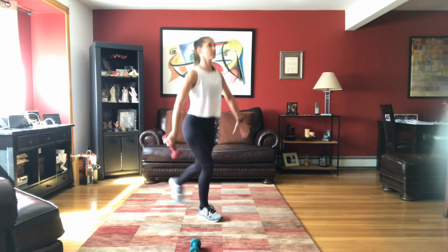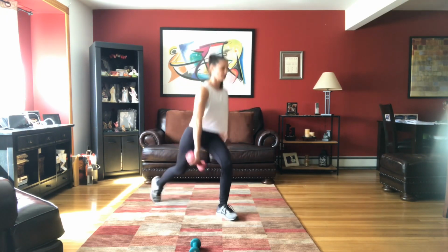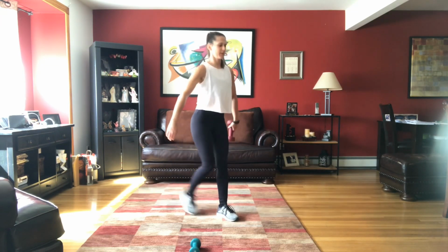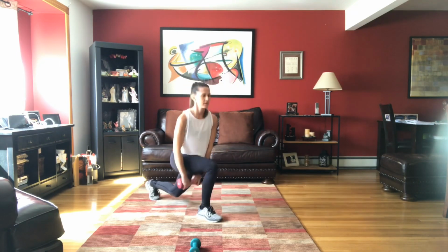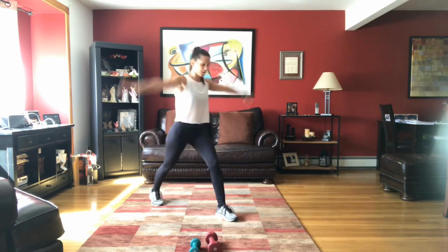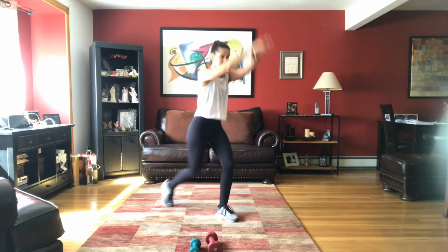Keep that upper body nice and tall, try not to lean forward to get underneath it. Rather get down lower to pass that dumbbell. Good, place that weight down. Left foot forward, right foot back. Hands are gonna be together. Knee strike, bring the hands into the knee and the knee into the hands.